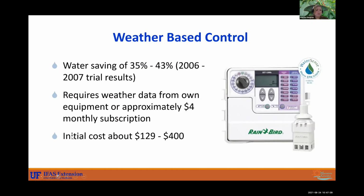Subscriptions can be about $4, $5 a month. So that's just something to consider if you want to pay that every month, versus the soil moisture sensor or rain sensor. That's a one-time cost. You don't have to pay over time for that. And these are a little bit pricier to install as well.